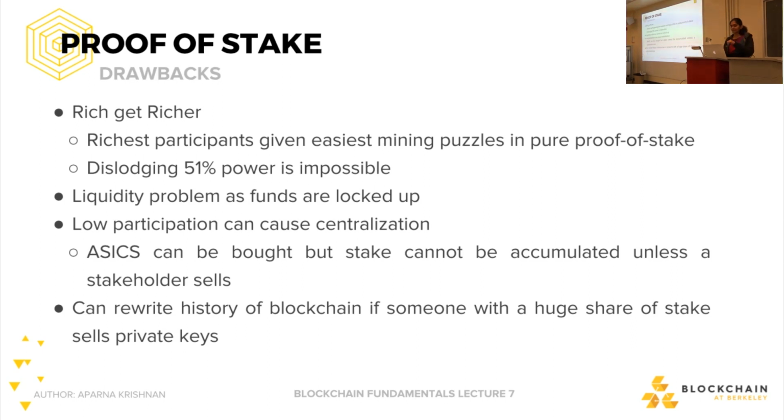Another downside of proof of stake is low participation can cause centralization. So what that means is, in Bitcoin, with a proof of work setting, if the original 2012 miners are no longer mining, new people can join in, just buy an ASIC and jump onto the network. But with proof of stake, stake is not really for sale. Either you've invested at the start or one of the stakeholders has to sell you their stake. But if these stakeholders become inactive, then the network falls into the hands of the few people who remain active. And that in itself leads to a lot of other problems.